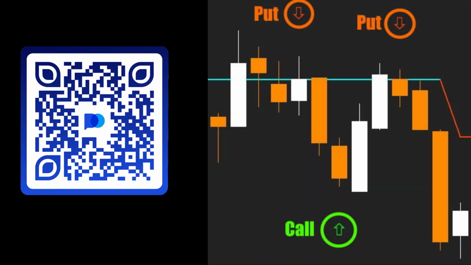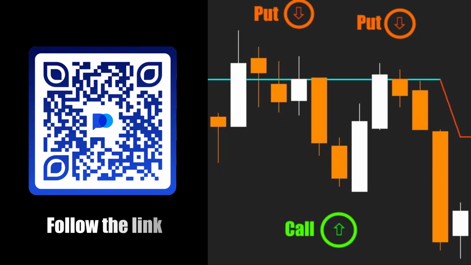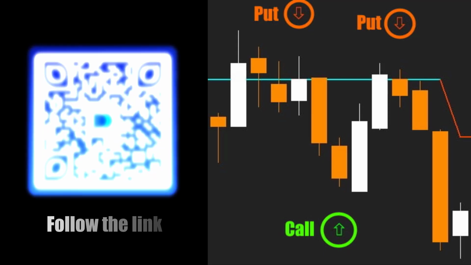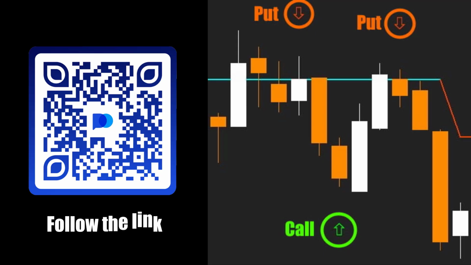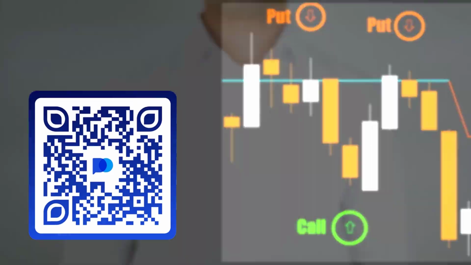Now let's discuss the most interesting part. A signal to buy a call option occurs when the fast-moving average crosses above the slow-moving average. This behavior of average prices, captured by moving averages, indicates a strengthening bullish trend, making it an excellent opportunity to buy a call option. Conversely, a crossover of the fast-moving average below the slow-moving average alerts traders to selling pressure and the beginning of a market correction. This is an ideal moment to buy a put option.